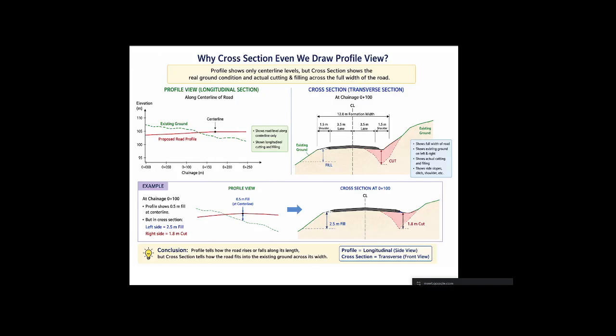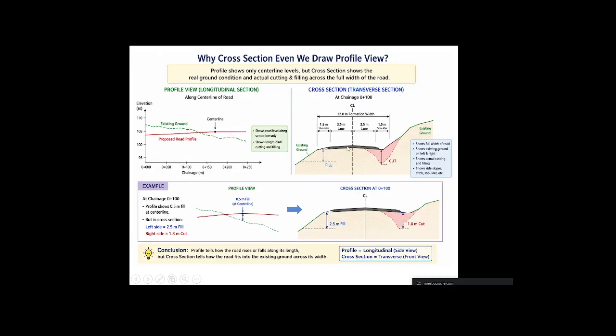If I am talking about the profile view, the profile view shows us the road along the center line, and the cross section view shows the road across its full width. Now, the profile view is used for the vertical alignment only.